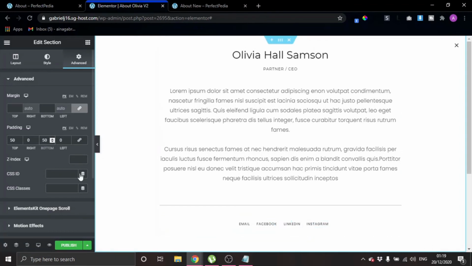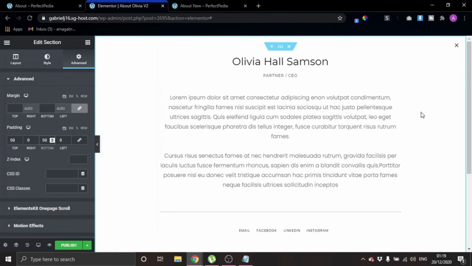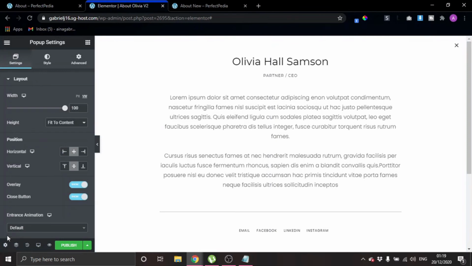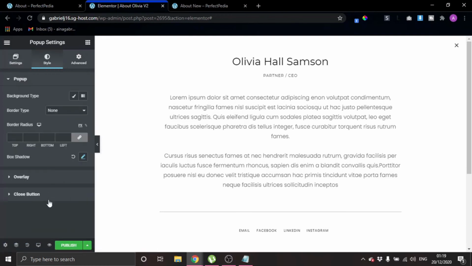All right, so now what I want to do next is to style this a bit. We're not going to do much, just to bring it closer and then make the size bigger so one can actually click on it easily without missing it. Okay, so you want to come down to the gear icon that says settings, and then you want to come down to the style, click on the style, and then you see the close button under.